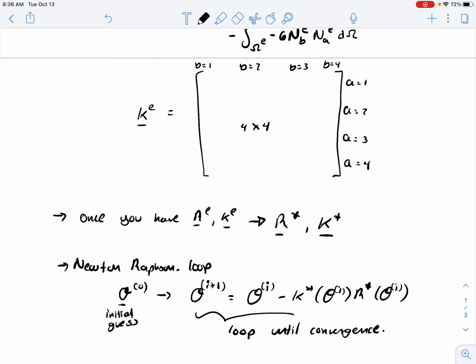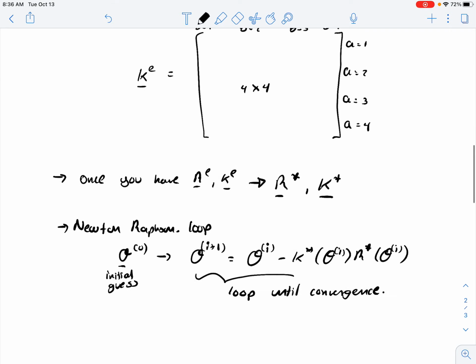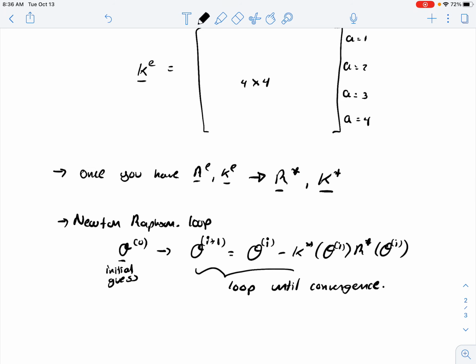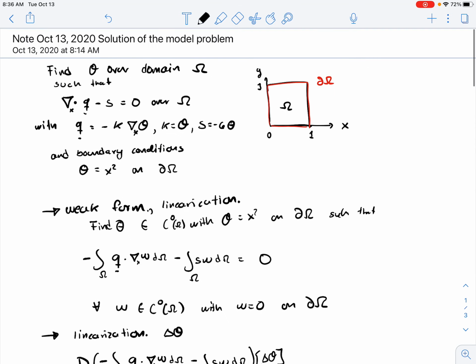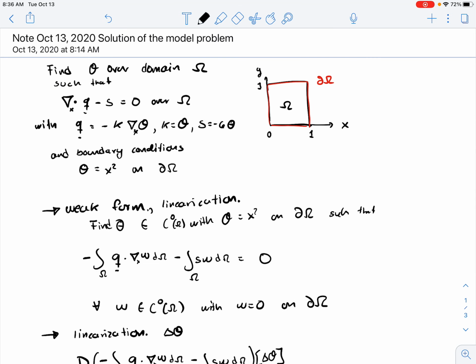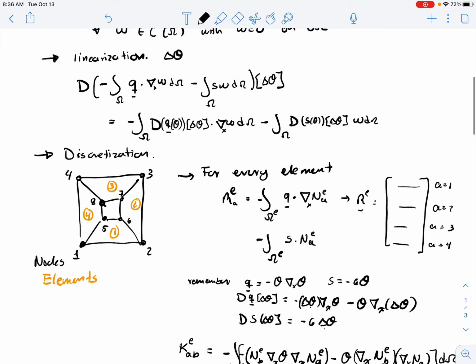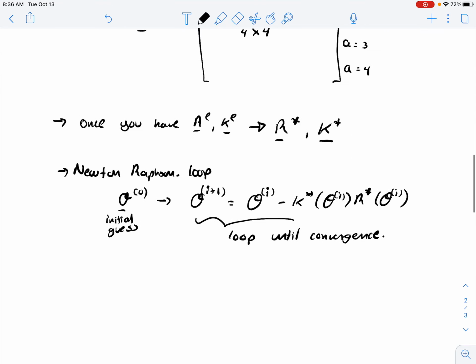And that's it. Once you finish the loops, you end up with basically the theta values that are the solution for that system. Yeah, that's it. That's the whole solution. So hopefully that makes sense. I have a Python notebook for this, but this is what I wanted to do, is put everything together now, finally, right? So we have the strong form, and then we end up with a solution of a possibly nonlinear system. All right, so just one more video, last one for today, and it's a Python.